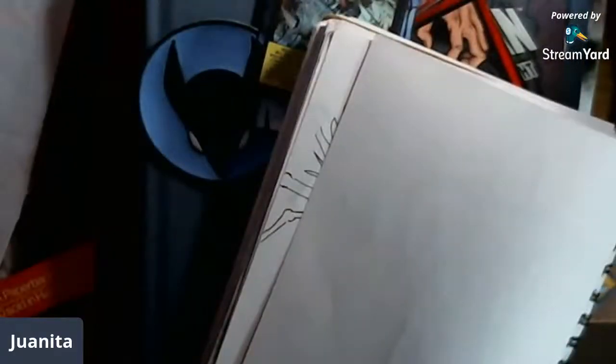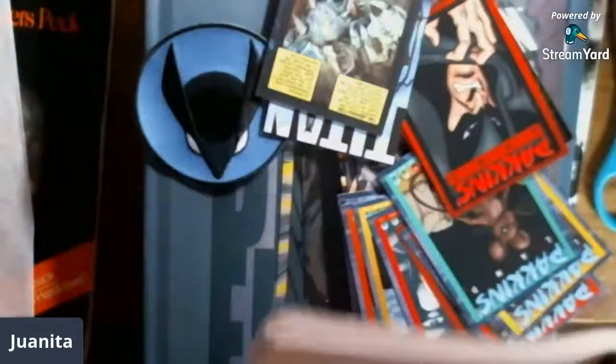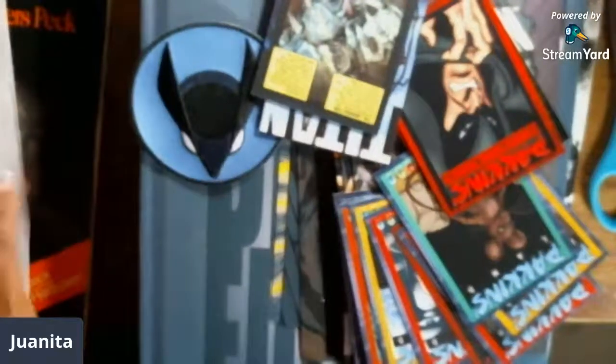And I was trying to draw on this piece of tracing paper, but it's too thin. So I should just use it for what it was meant to be used for, which is tracing paper. It feels like that tissue paper that the teachers used to have when we were going to school. So yeah, that's all the drawing that I've done. And that's pretty much it for now.